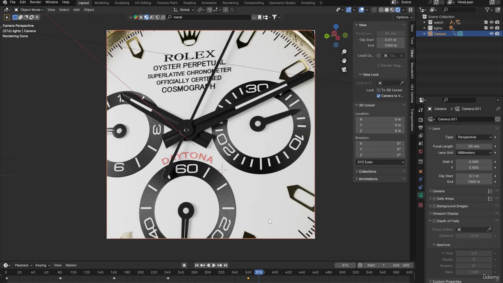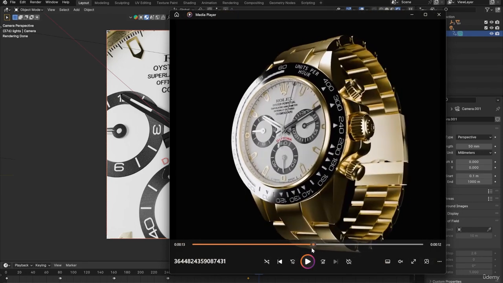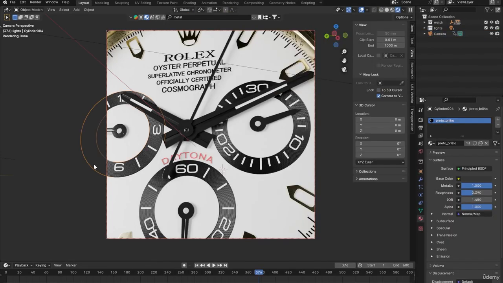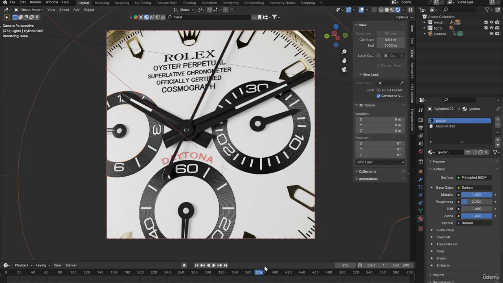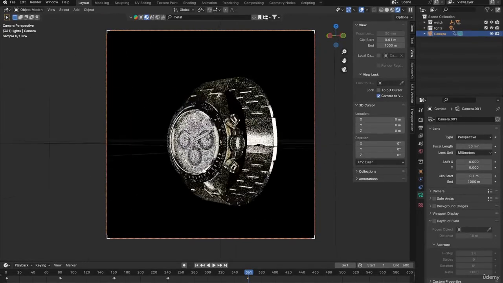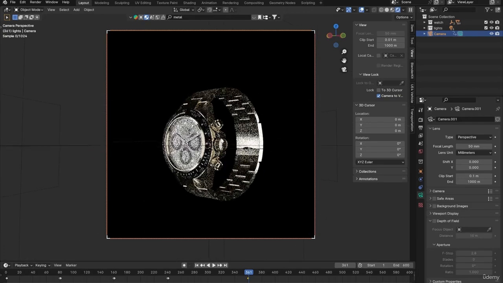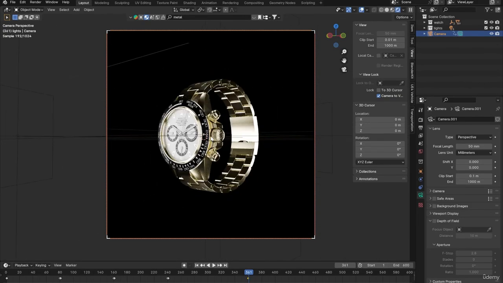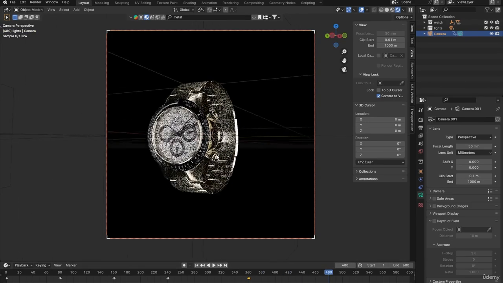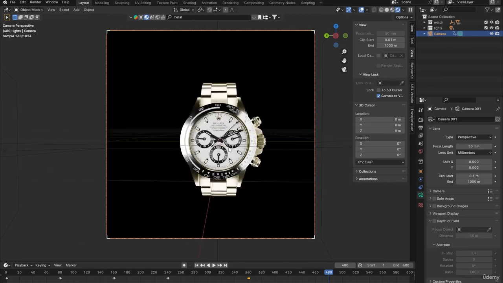And we don't really need to move the other hands because their movement is so minute that it's not going to be visible. It's not going to be distinguishable in our scene. And so now the final shot is going to be of the whole watch. So let's select the camera again. Let's go to frame number 361. So this shot is probably going to start from somewhere here. Press I to add a keyframe. Let's go ahead in time and set the final position to this.